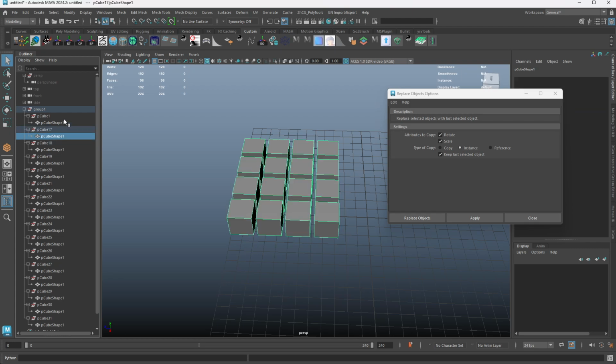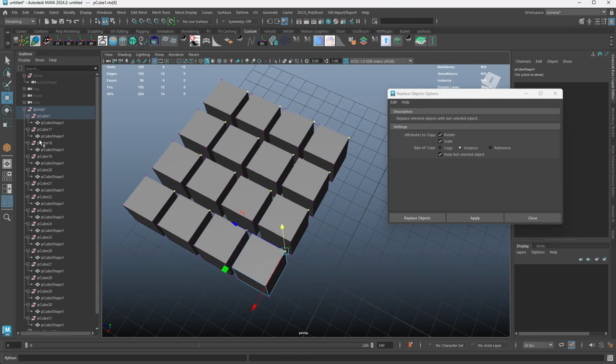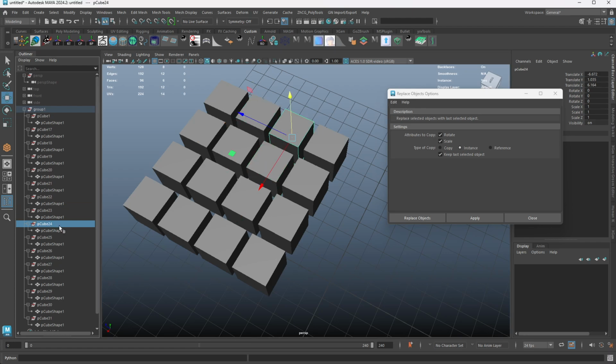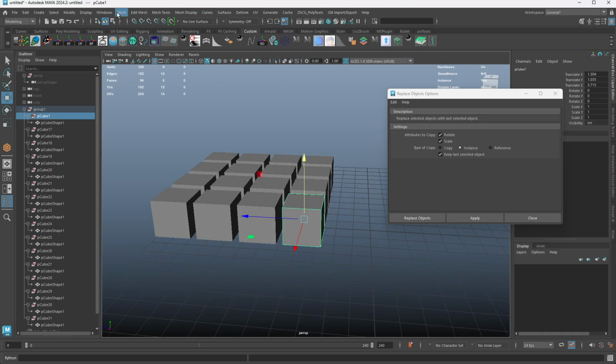So now all of these shape nodes, pay attention, if I expand them, you'll notice that all of the shape nodes have the same name because they're all one shape node. So if I start editing one of them, you see it edits all of them. Because all of these individual transforms, these are all transform nodes, have the same shape node.